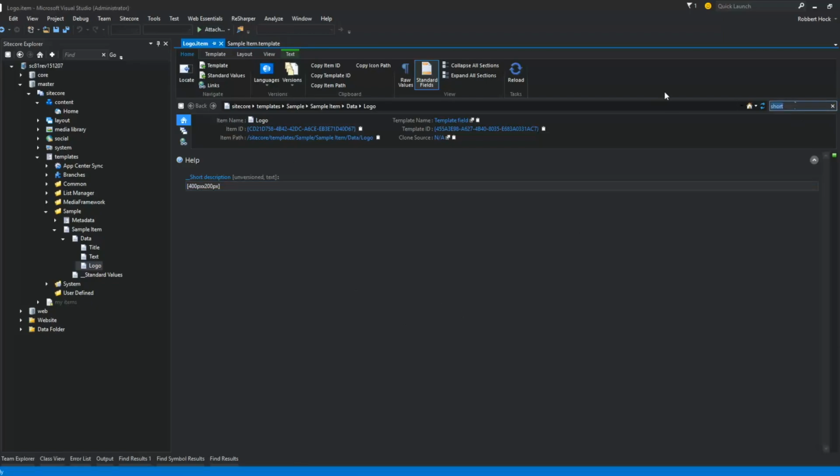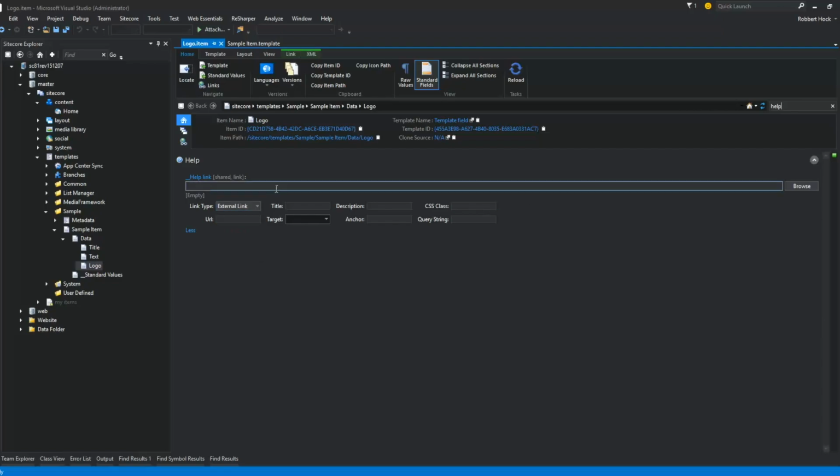So you can easily say this should be the help link. For example, we're going to make it an external link. This should be the URL, google.nl or .com, whatever. I'm from the Netherlands. And the target should be blank, so it should open in a new window. Let's save this. So this will be the URL.